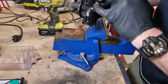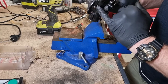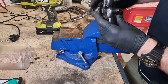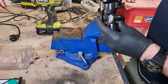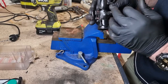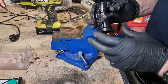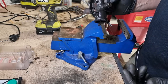Yeah, it worked. So I drilled that plug out, fired some compressed air. Initially there was no result. Fired it a few times. Then I noticed that I could see the drill bit in here. I got a pick and forced it back up that way, then forced it back in and did that a few times. Then I applied compressed air again, and it might have been a combination of me freeing up some crap in here to form a better seal, and then it shot out at a great rate of knots, and I was actually able to catch it on the end of the bench, so that's pretty awesome.